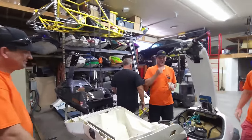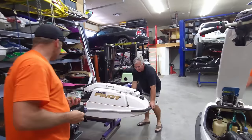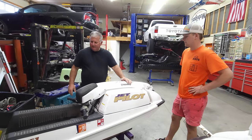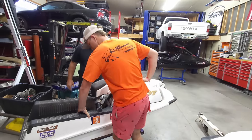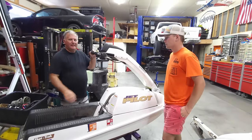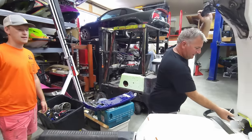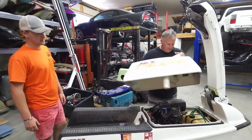So this is the final version of your ski. What year is this one? This is a 90. They made them all the way through 95 or 96, I believe, or 97. But notice all these mats. Feel how soft and pliable all this is? Big difference. That's to prevent chafing. The same basic layout hasn't changed in all those 20 years, or 15 years, whatever they were. Pretty much the same.